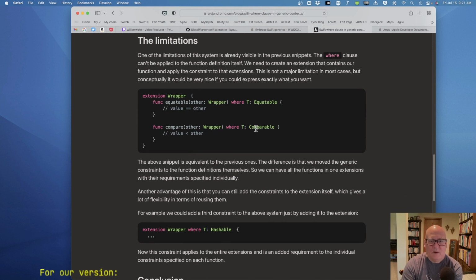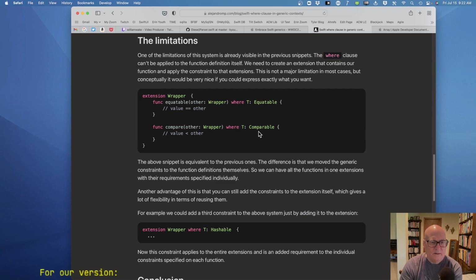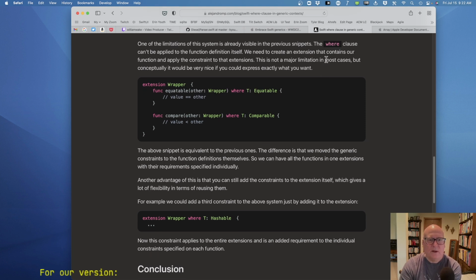Compare this to that where something. But we don't have a return value. Oh, the where clause can't apply to the function definition.